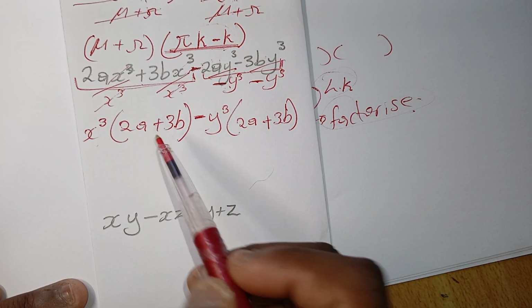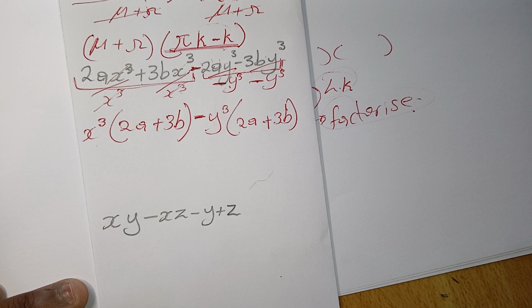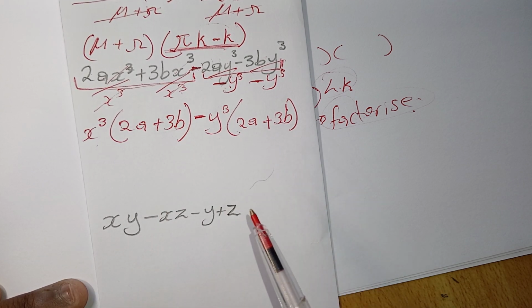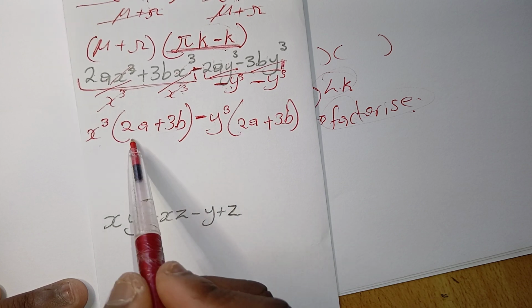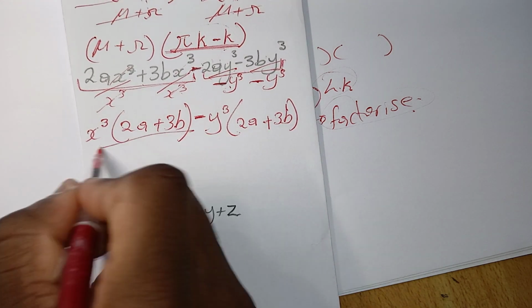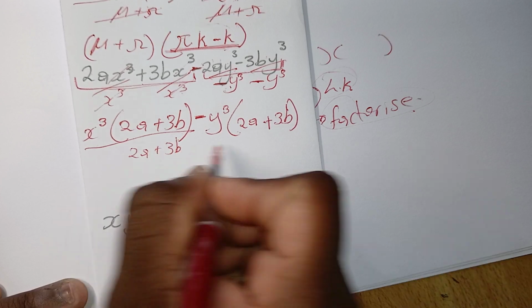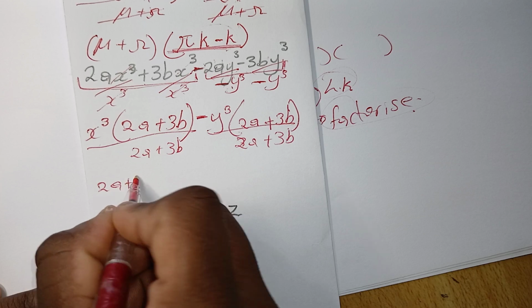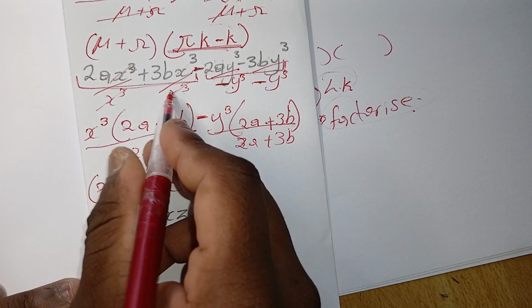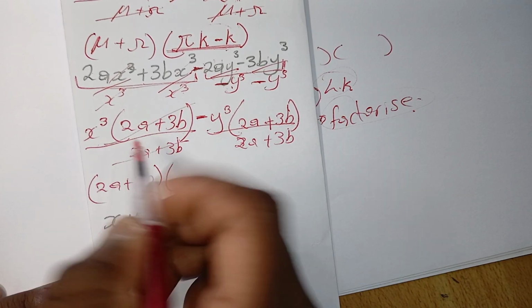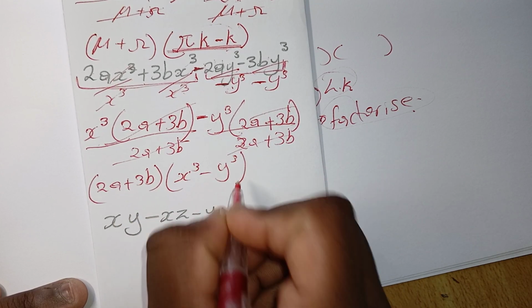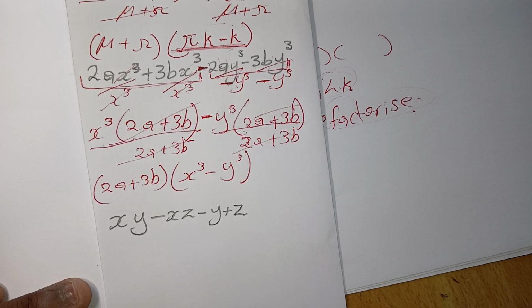So you can see that after I take my common factor, I still have another common factor. Remember, when you group, you take a common factor so that you can have the common factor. So now, yes, I do have a common factor, so let me take it out: 2a plus b. This one is my common factor. When I divide here, it cancels, left with x³. Divide there, left with y³. Do you see? Yeah.